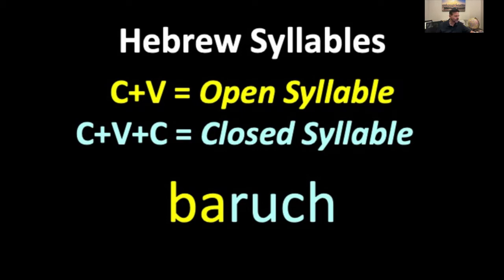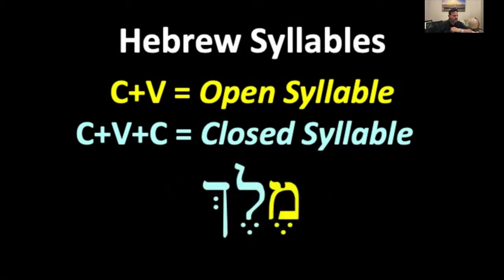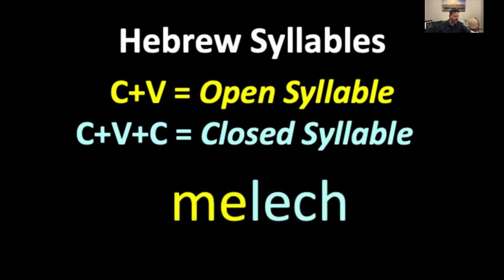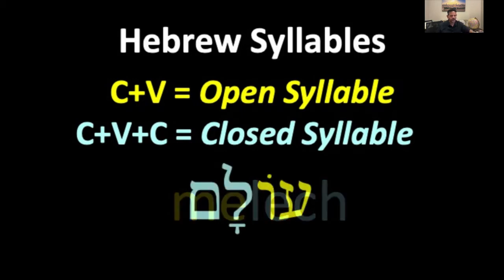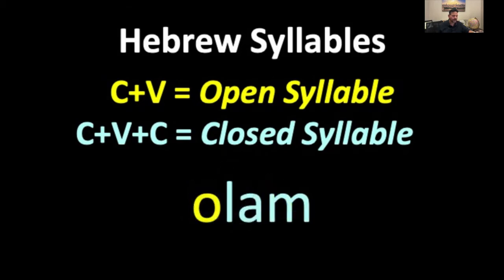So when we say the blessing, we might say a word like this, Melech, which also starts with an open syllable in yellow and goes on to a closed syllable, in this case the lamed, underneath the vowel, Tsere, the three dots in a downward triangle, and again the chaf sofit for a glottal stop, lech. So we have melech. And then we'll say melech ha-olam, that He is the king of the universe. Olam, or universe, is olam.